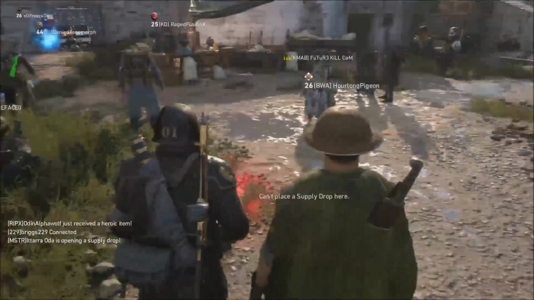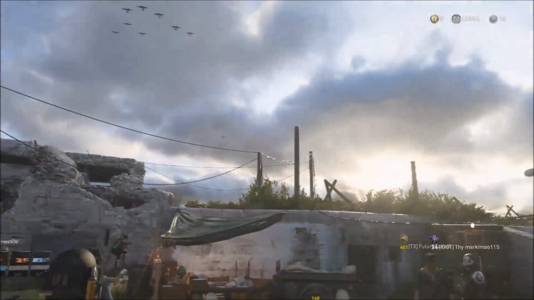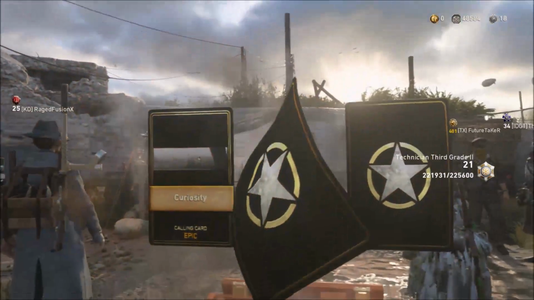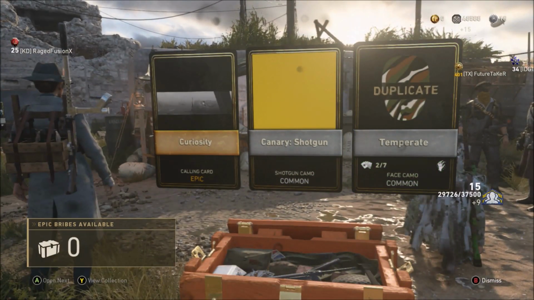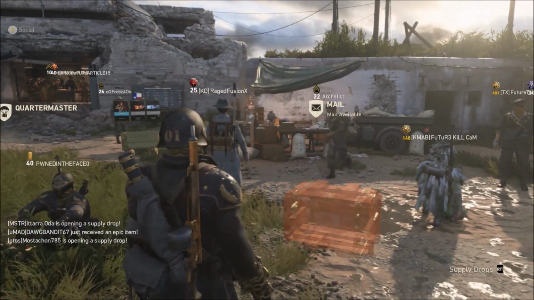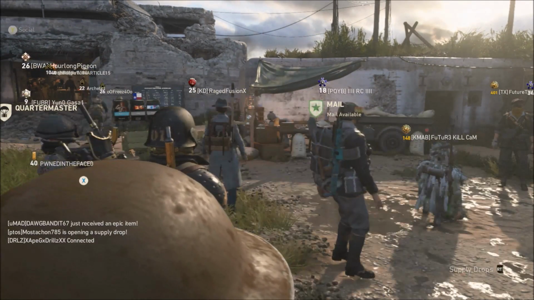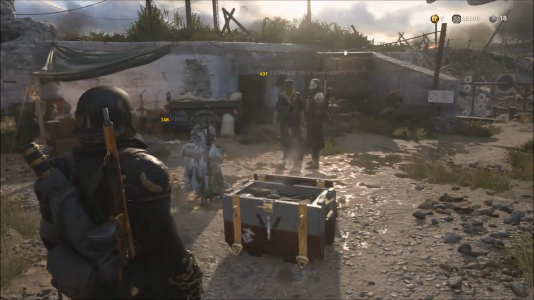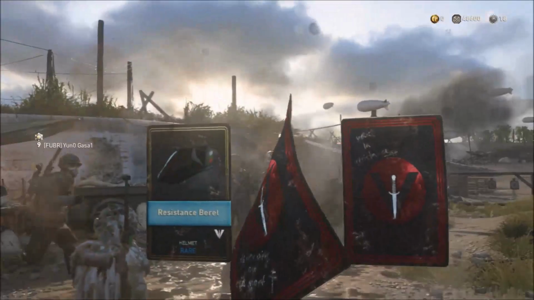Well, we do have an epic bribe. Let's see if we can get something out of the epic bribe. Anything new weapon? Not a new weapon. Guys, this is not looking too well. Honestly, we haven't pulled any of the new supply drops or any of the new supply drop weapons, but we do have a bunch of these things.